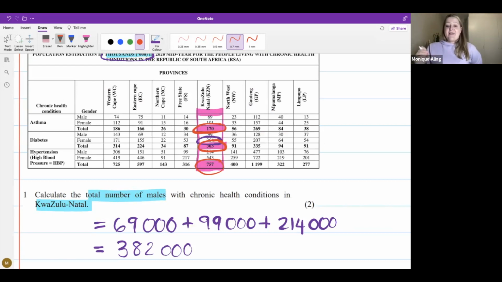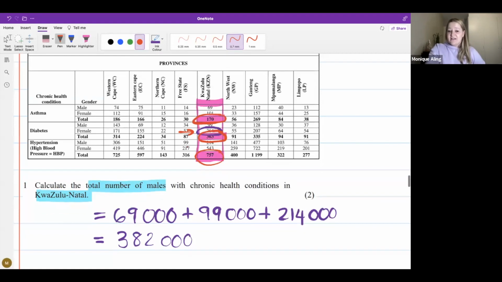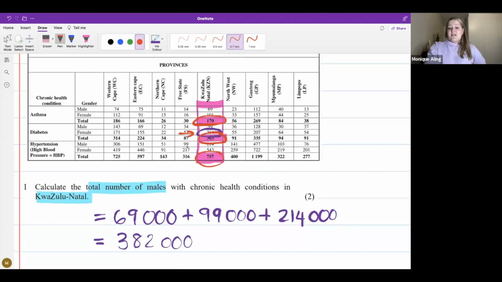Okay. And then I looked at how many females had diabetes, which was the 264 over here. So I take what I'm looking for, which is the female with diabetes, over the total, and I just times by 1,000. Okay, I know it was worded in a confusing way, because naturally we just want to look at what is the chance of someone having diabetes amongst all those that have diabetes and not all the other illnesses.